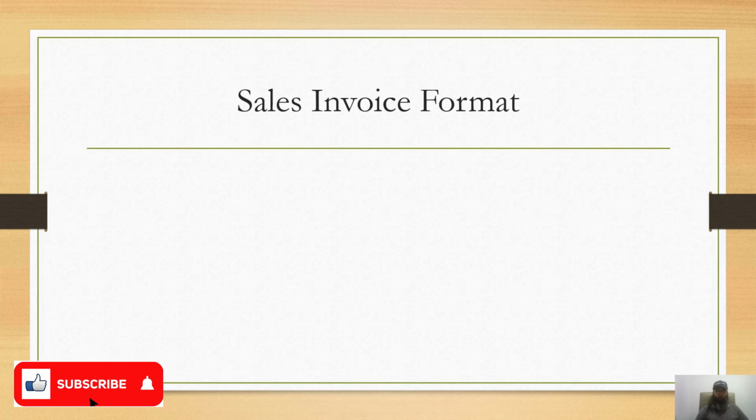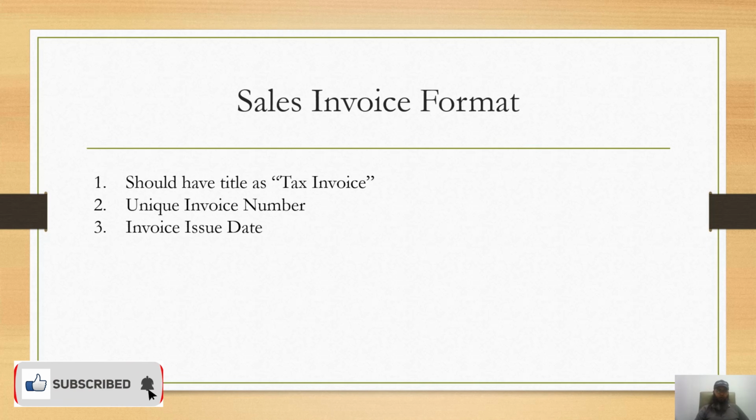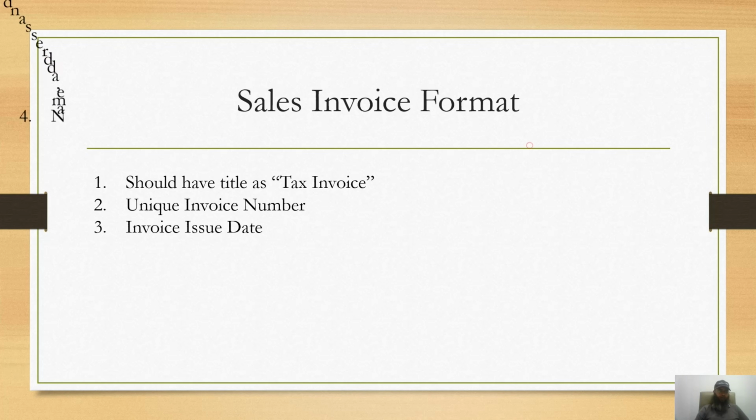In the next slide, we will see what is the legal sales invoice format required by the VAT law. First of all, each sales invoice must have the title as tax invoice. Secondly, it must have a unique invoice number on it, and also the invoice issue date must be clearly mentioned on the sales invoice.